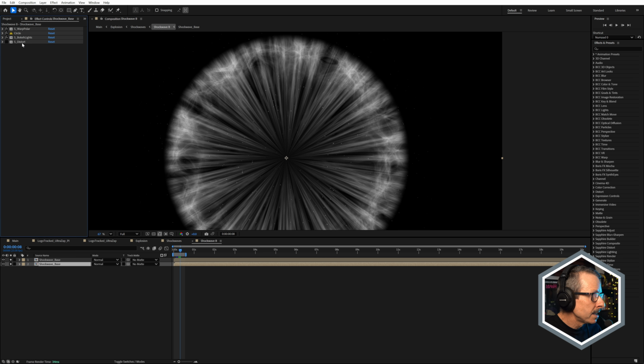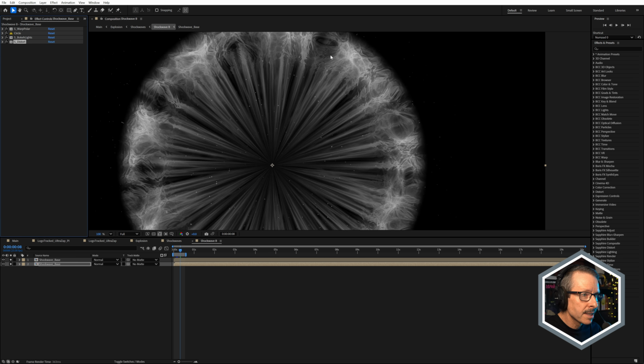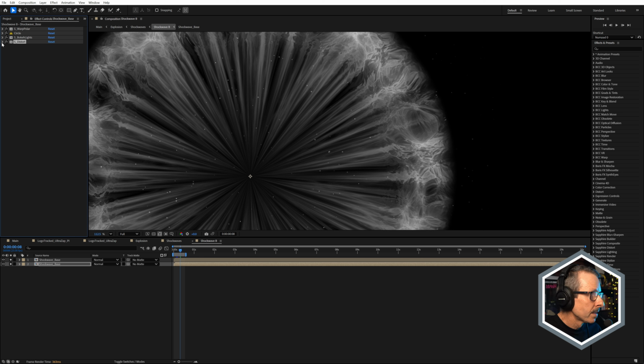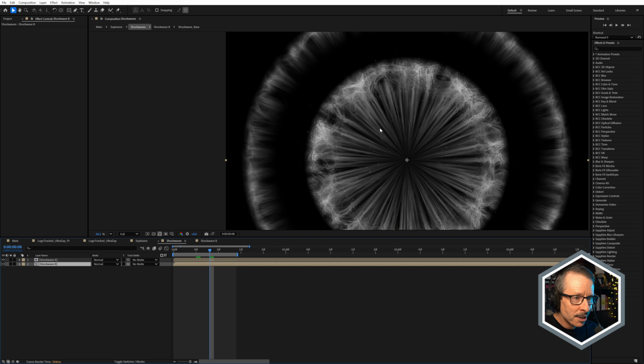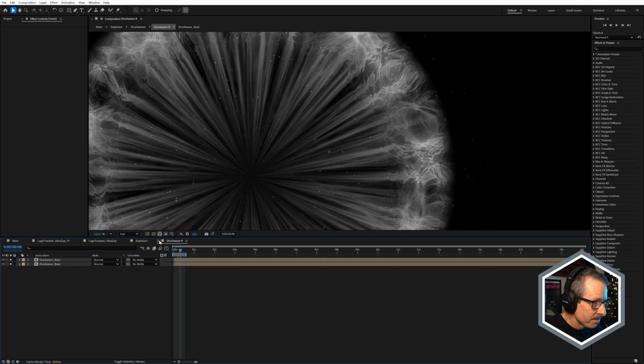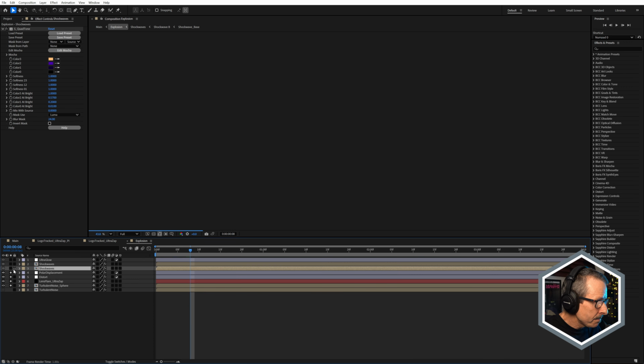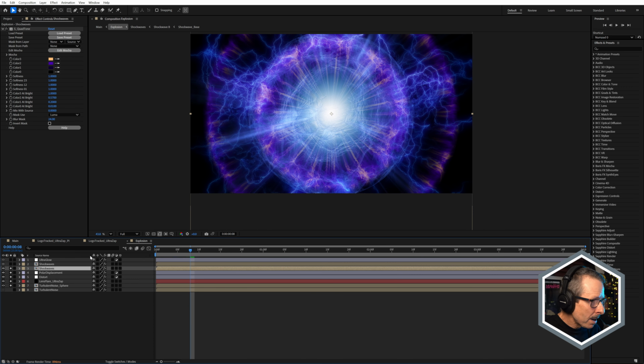Beneath bokeh lights, I did use a bit of S-distort, just to distort that as well. Okay. And for the lens, I've just used the shockwave base. So we have the outer ring and the inner ring. So it's a dual shockwave. And it's nice how you can use bokeh lights just to add a few little particles without having to do any work, really.